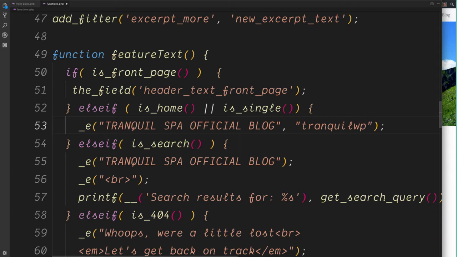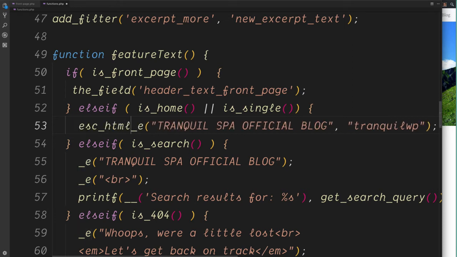And of course, we can do the same for all of the _e functions in our theme. Or we can go one better with this too, by escaping our strings at the same time. WordPress also provides us with some functions, which both escape our strings, along with making them translation ready. Escaping a string is the process of removing any unwanted characters, so it's safe to output as HTML, such as the escape HTML function, which we add just like this. So before our E, we can add esc_html_e, and this can also be good practice to add to all other strings too.